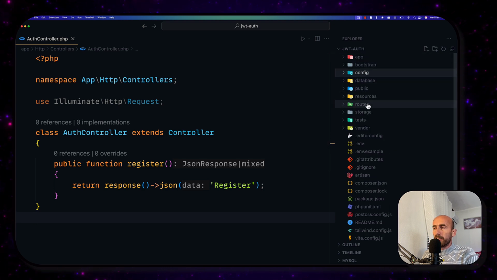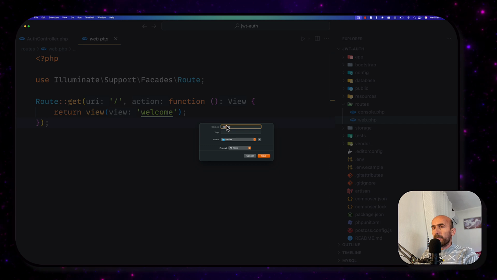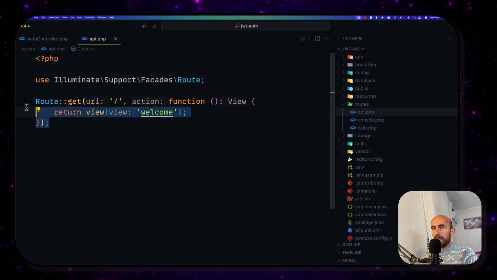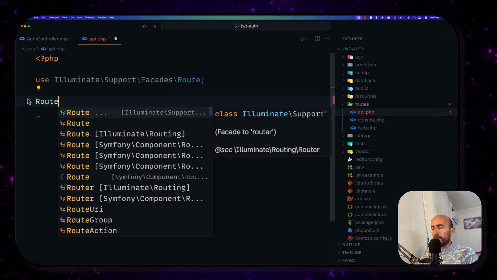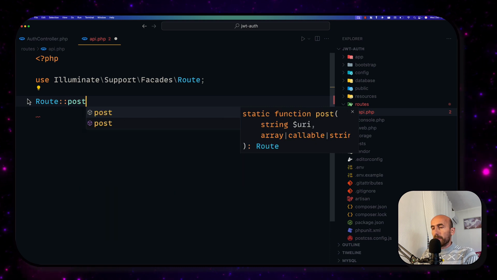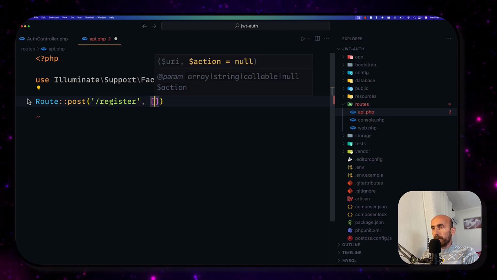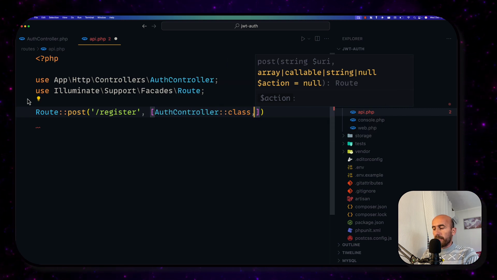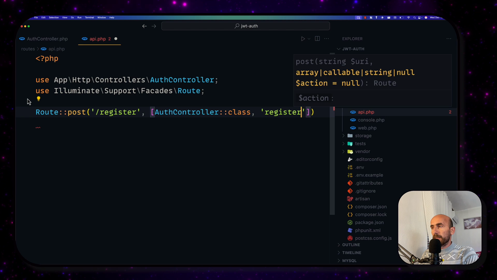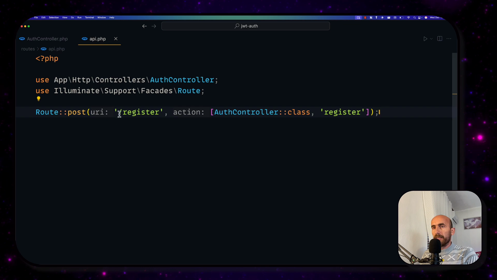We can go and run php artisan install:api, or let's duplicate this to say api, and then let's make a route to point the post /register, and we're going to use that controller, so the AuthController class, and the name is register. Okay, let's save. We have the api here.